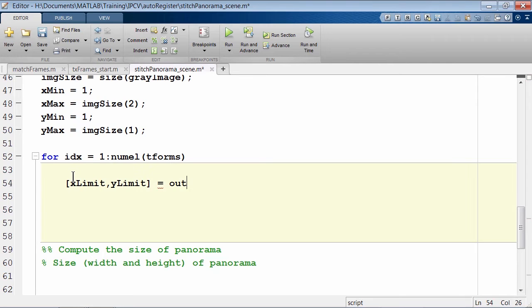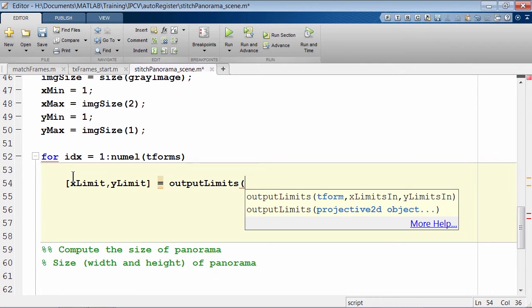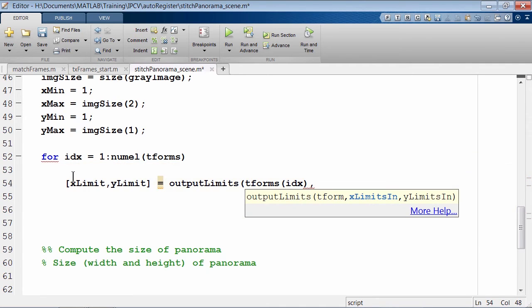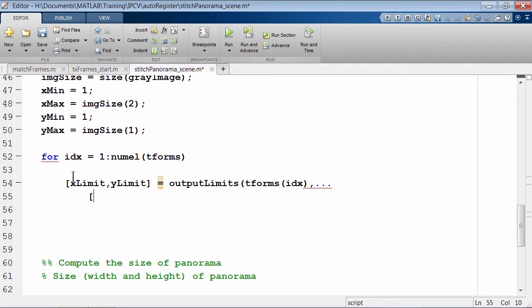So here we can say output limits of, provide the transformation matrix first. So in this case, that is t forms of index, followed by the x and y limits of the input image. So in this case, we can provide that as an array of 1 and image size of 2.